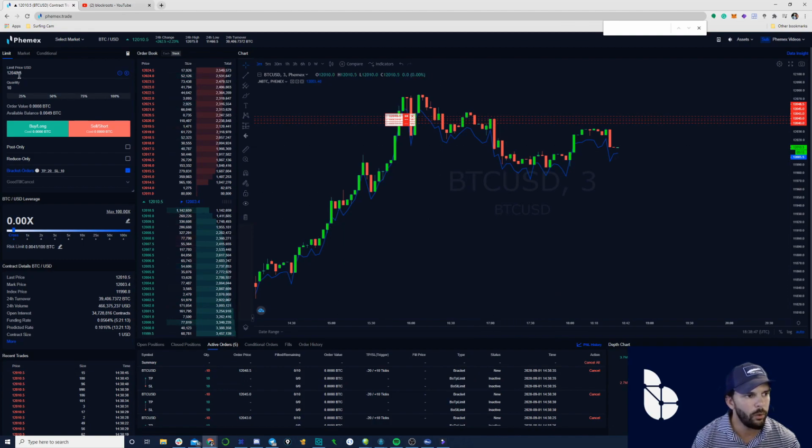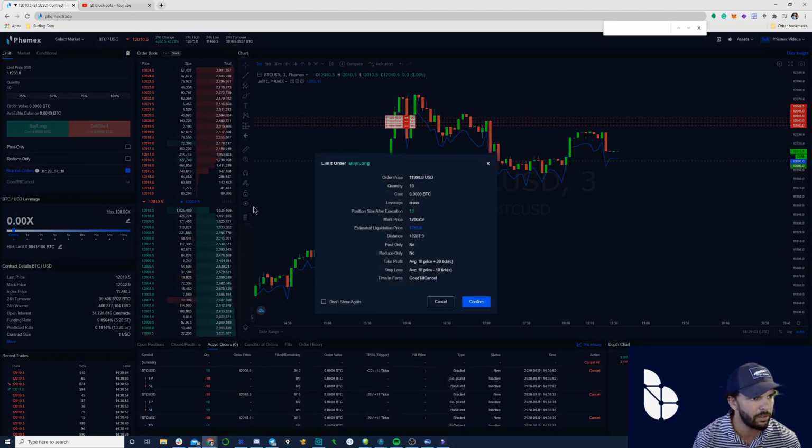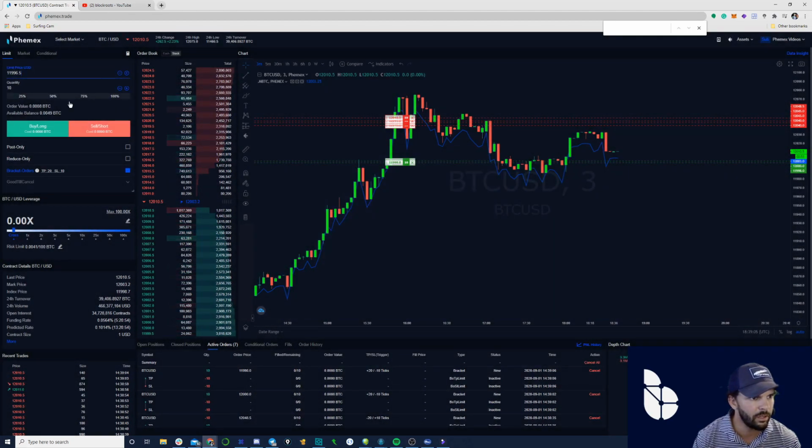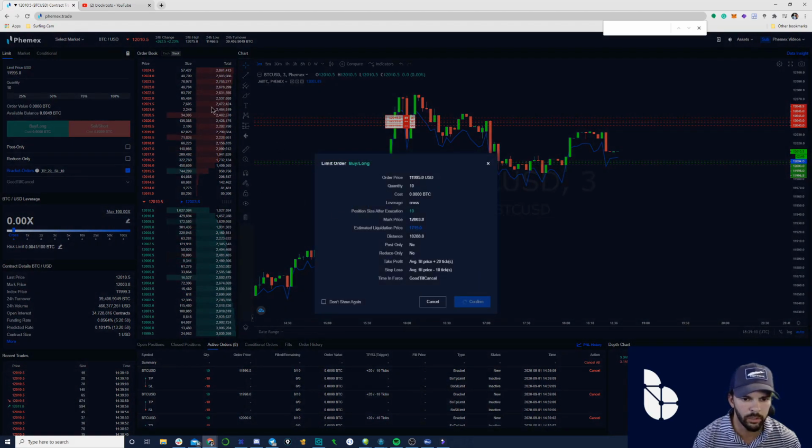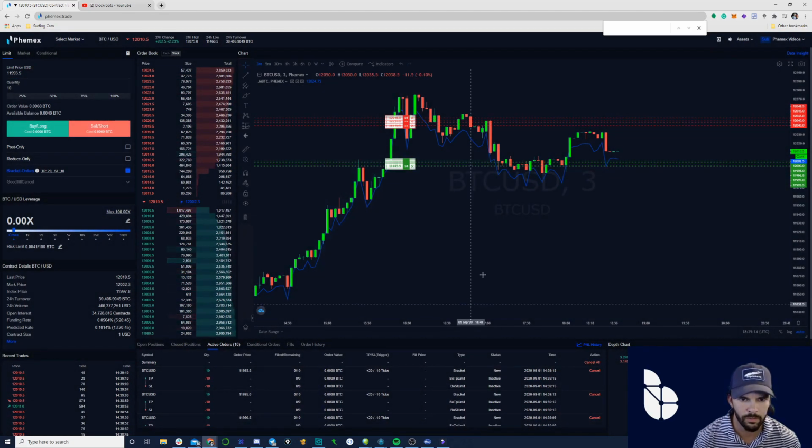And now what we're going to do is select the lower bounds for prices. Let's say it's 12,000. So we're going to buy with, again, the same take profit and stop loss implemented in the opposite direction. We're going to buy 10 contracts. We're going to move that down slightly. We're going to buy another 10 contracts. Again, move that down, buy another. And you can see sort of what we're doing. We're enveloping price within a range. So now we have 5 orders to sell and 5 orders to buy.